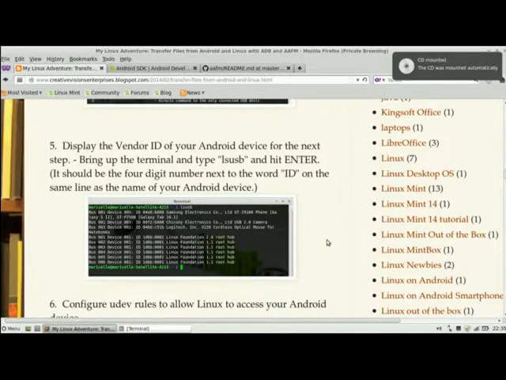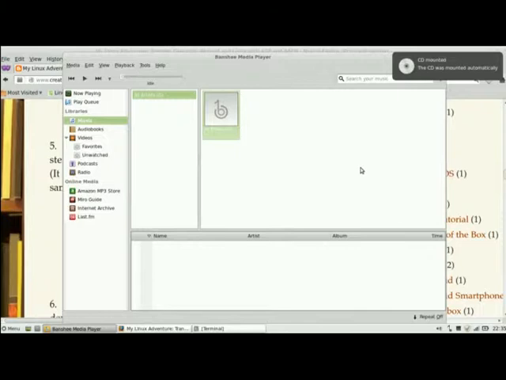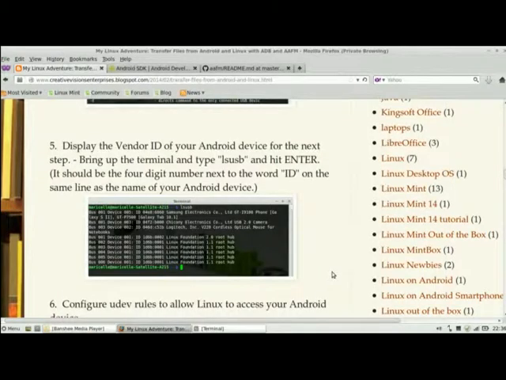So I'm going to plug that in. And Banshee Media Player comes up because it recognizes my Android device as a CD. So I'm going to close this, and then the next thing I'm going to do is type lsusb.